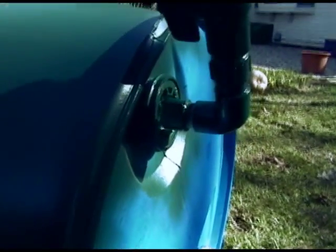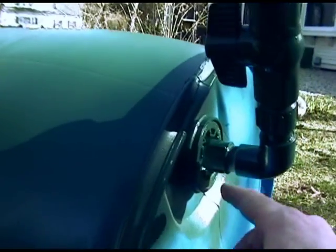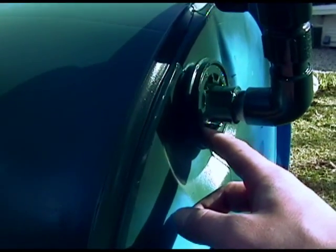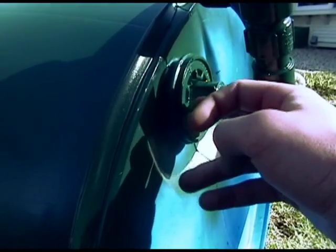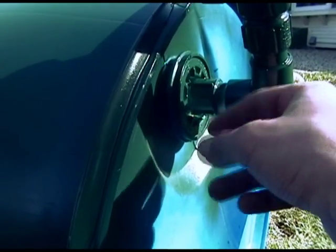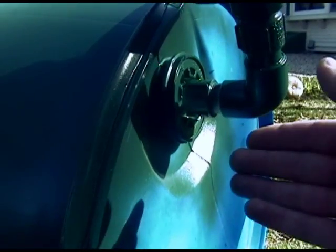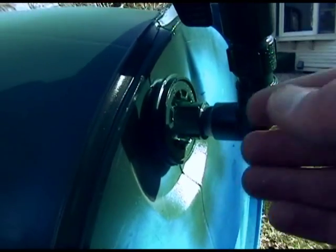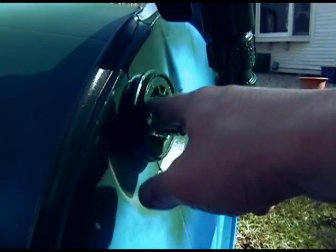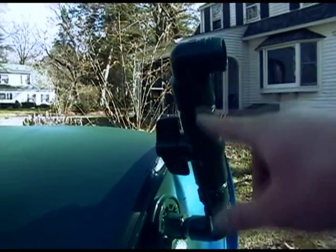Most people drill a hole in the side of the barrel, maybe further up from the bottom. I wanted to take advantage of the bunghole in the bottom. This bunghole can screw out and everything, but on the inside, in the very center of the bunghole, there's a threaded 3/4 inch hole. It's not open, so you have to drill into it. A 3/4 inch drill bit goes right through it and makes a very nice hole. Then you get together various pieces of PVC and build yourself a spout.